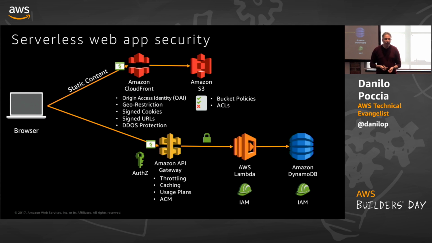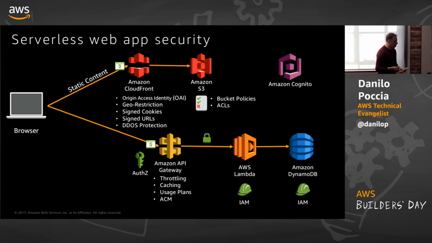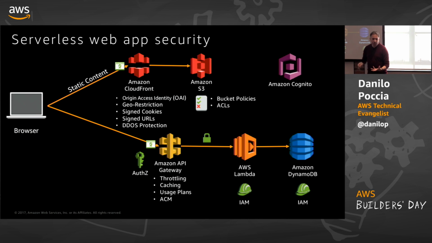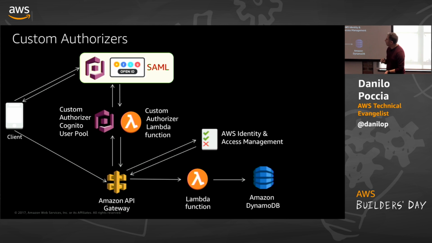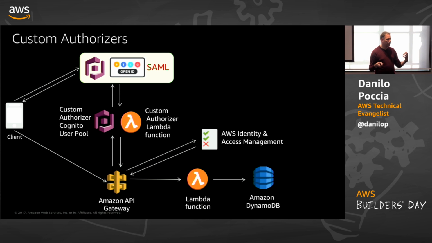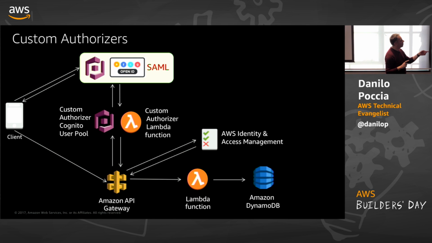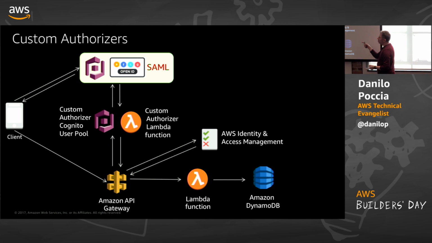For authentication and authorization, you can use Cognito that can enter into the identity of the users and give access to all or part of the APIs of the Amazon API Gateway. So there are different ways to do that. So you can use IAM, but the way I would suggest is to use custom authorizers. And there are 2 ways to use a custom authorizer. One is the Cognito user pool that we will see later, and one is to use the Lambda function.